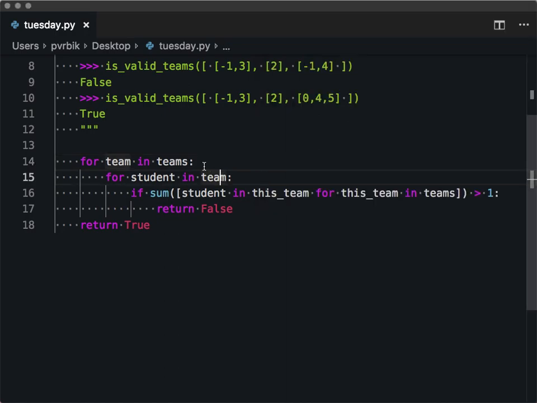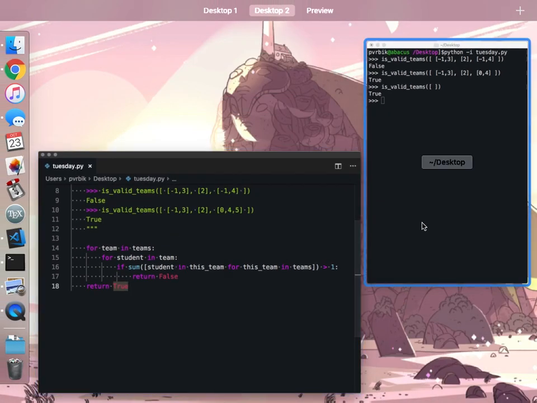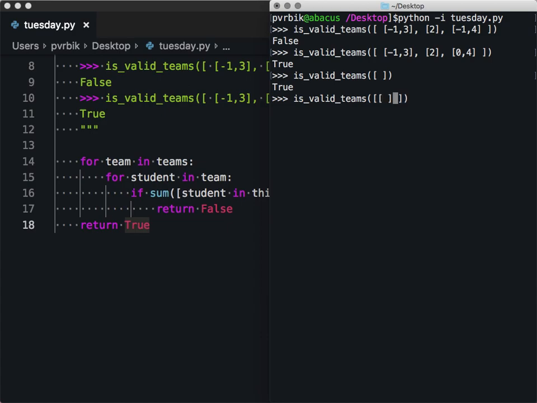No, you didn't type it in right, because teams would be empty. Look at the code. If teams is empty, it goes right to true. So you may have one team that's an empty team. That may be wrong. Oh no, that's true as well. Yeah, it was a typo. Okay, well, that's called an error in computer science.